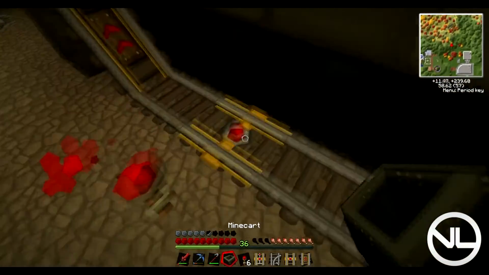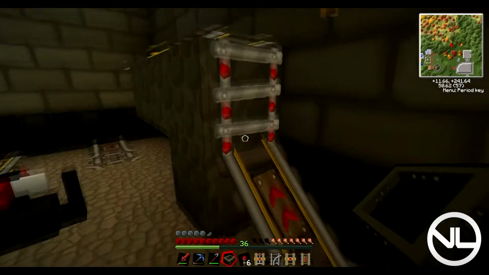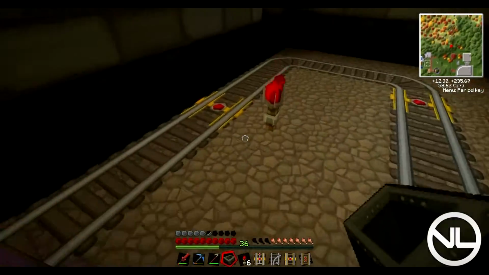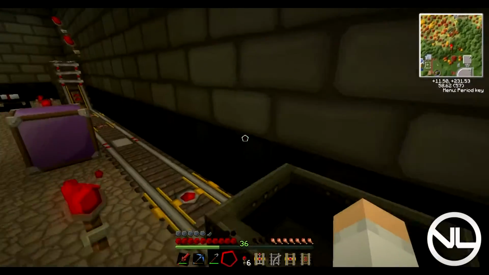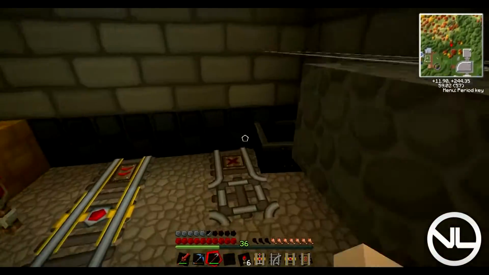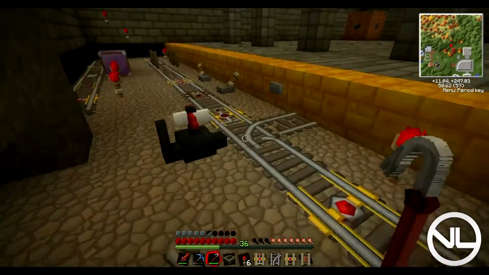Now you have a booster track, hits this, and then it goes to this track. So let's do that. We'll do right here, and it'll climb. An elevator track is exactly what you think. It works like a ladder for your minecart. You can ride it up, you can ride it down.